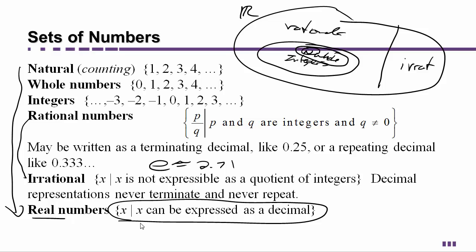The only thing that isn't in the real numbers are the imaginary numbers. And if you remember imaginary numbers from your old algebra class, imaginary numbers are things of the form a plus bi, where a and b are real numbers. And then i is that imaginary number, which is the square root of -1, which of course we know in the real world doesn't exist, but it does actually exist in electrical engineering and things like that.